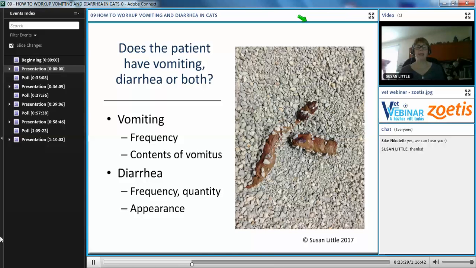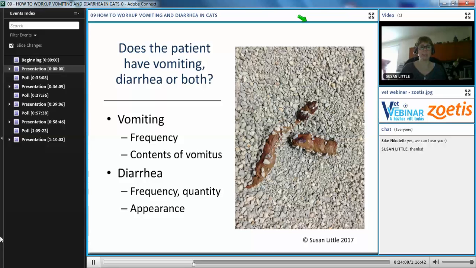Things like that. So that can help us narrow down our differential diagnosis list, especially for cats, because there's fewer causes of purely large bowel diarrhea in the cat than small bowel diarrhea. So you'll have a shorter differential diagnosis list if you can confirm that your patient has large bowel diarrhea. A lot of time in cats, it's small bowel diarrhea or it's mixed. So that still leaves us with a large set of differential diagnoses, but it still can be useful to know some of these characteristics.